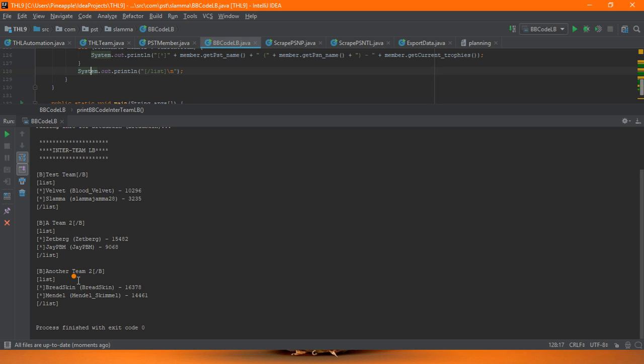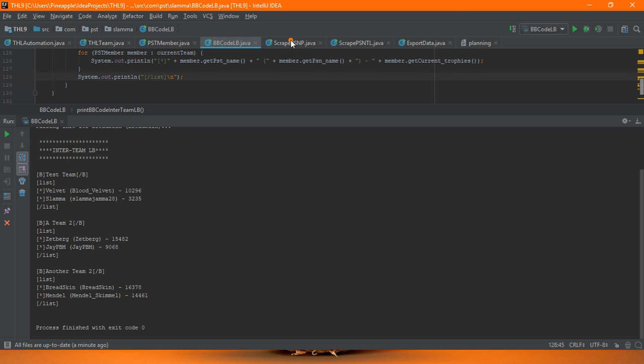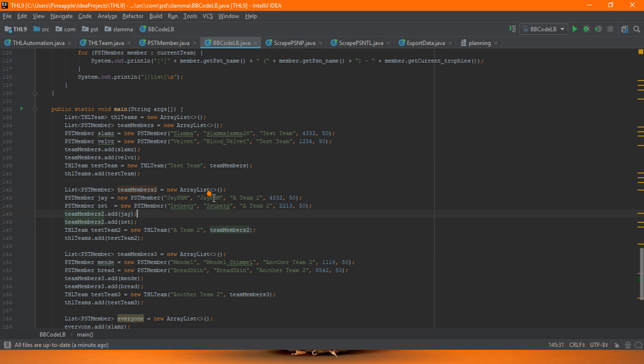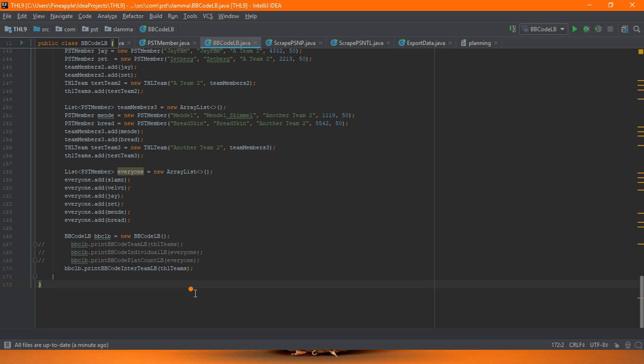Now, actually, that's a good question I just asked myself in my head. Why are these not alphabetical? So it's not fixed. I need to fix it. I need to figure out why. I probably need to sort by alphabet again. No. Yeah, that's probably what happened. I never sorted by alphabet in my main right here. You see, I go. So I add the first team. The first team is test team. Second's A. So yeah, I just need to add an alphabetical comparator in here first, and then pass it through. So that's fine. So nothing wrong with that. We're good. So what else?